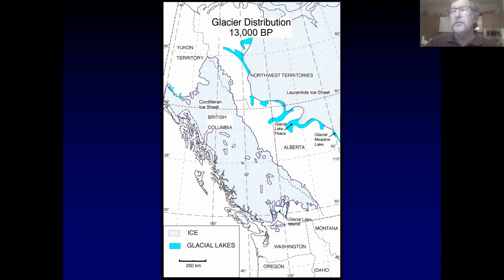By 13,000 years ago, the Cordilleran Ice Sheet was much diminished. It was getting to be on its last legs, you could say. So areas at the periphery were now ice-free, including the Puget Lowland. Much of Vancouver Island was ice-free. Ice had retreated off the continental shelf, and very large areas were appearing as ice-free areas at moderate elevations in the interior. Here shown by these splotches of white.